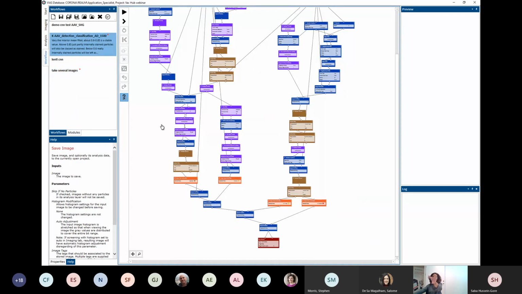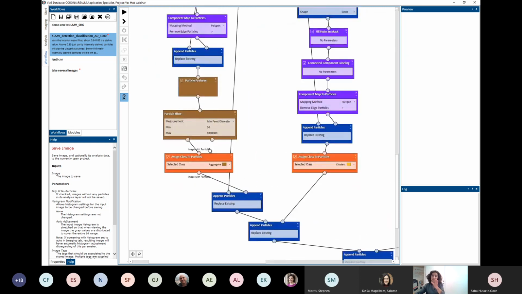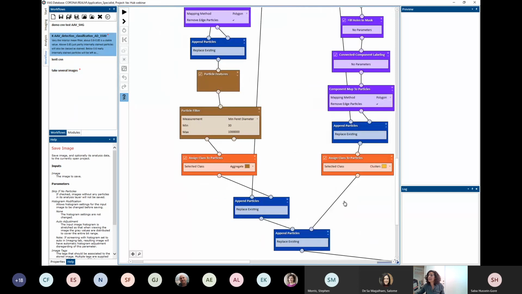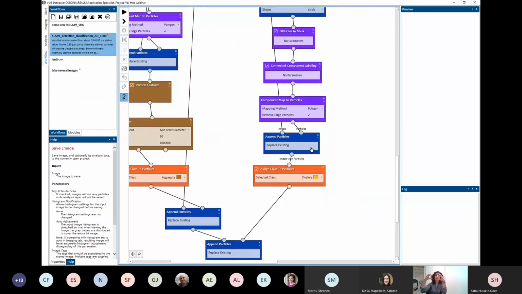So we basically give it instructions on what to look for. Look for something this size, this shape, this darkness, and then you come down to, and I want you to classify this as, in this instance, aggregate. And then here it says, I want you to classify this instead. If you have particles that are close together, you can define how close a cluster should be.